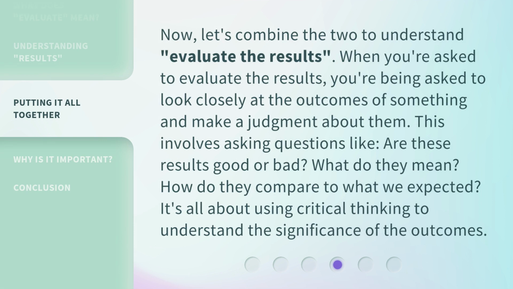Now, let's combine the two to understand "evaluate the results." When you're asked to evaluate the results, you're being asked to look closely at the outcomes of something and make a judgment about them. This involves asking questions like, are these results good or bad? What do they mean? How do they compare to what we expected? It's all about using critical thinking to understand the significance of the outcomes.